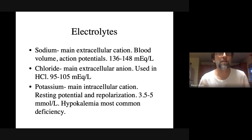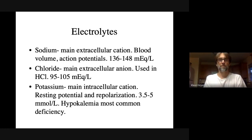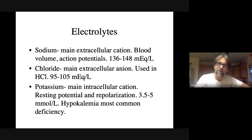Potassium works a little different. By the way, for sodium, not enough or too much, we use the word natremia. I always think of the sign for sodium is Na plus, and the plus is like a T, so NAT, natremia. Potassium is really the one that you're going to see in a medical setting. It's very common, and it's not going to be hyperkalemia, it's going to be hypokalemia. You remember kalemia because the sign for potassium is K plus. K for kalemia, Na for natremia.